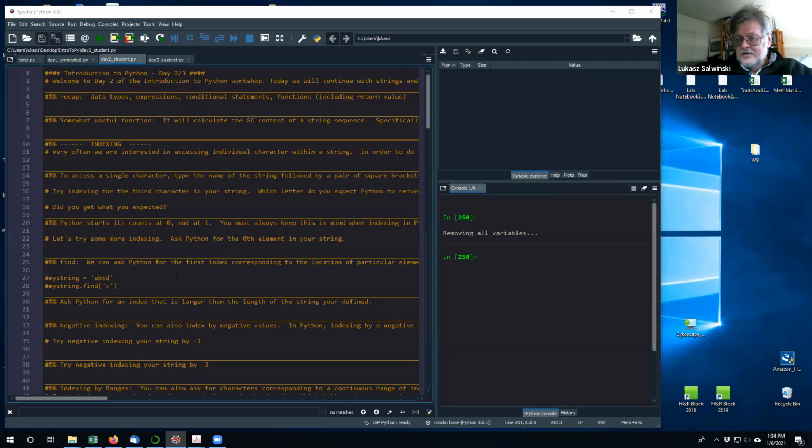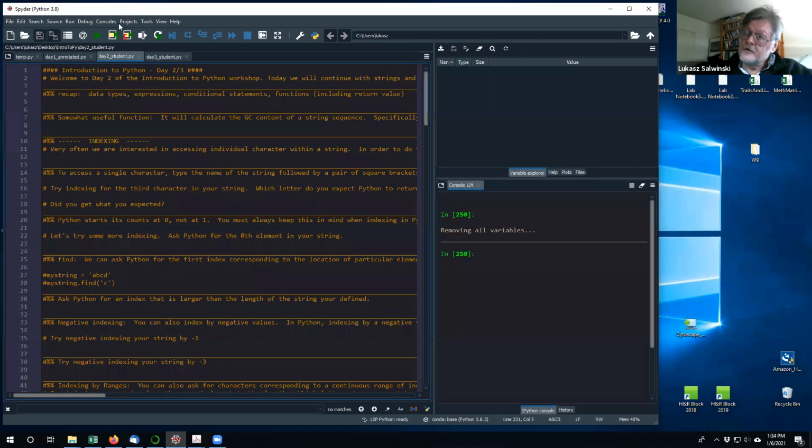Okay, so there's a day2 student .py file which is the current version of the file we're gonna go through. If you got some earlier version, you'd probably be better off getting the newer one because it's gonna be in sync with whatever I've got here. This one was modified just half an hour ago or so.